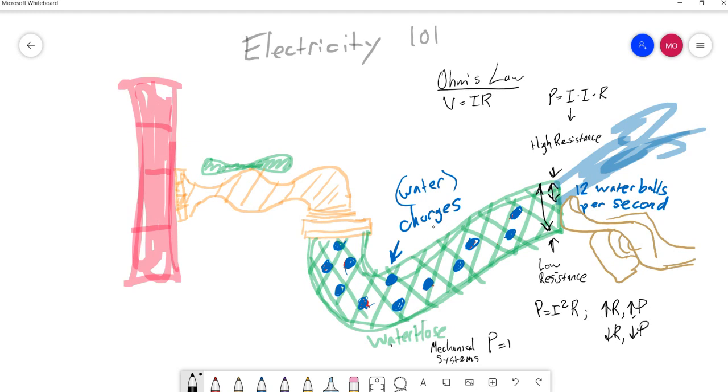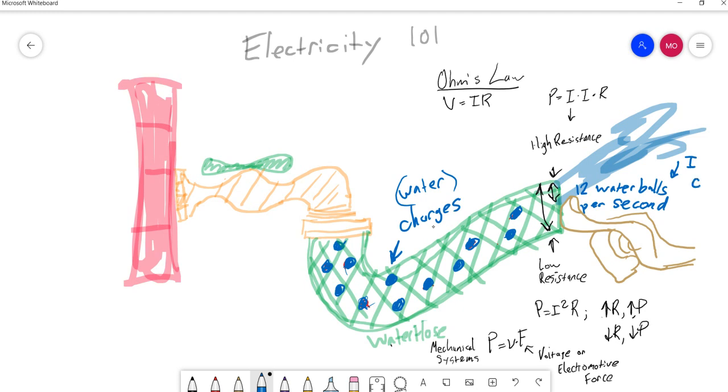One thing I will touch on here briefly before we go is that in mechanical systems, we have power equals velocity times force. So why don't we use the same thing for electricity? It's kind of funny. It's a long story, but the thing is, just like all these symbols, like I equals current, don't really make any sense. At one time, we did actually call voltage electromotive force. But then, in order to honor Alexander Volta, we called it voltage. But it's essentially the same thing.